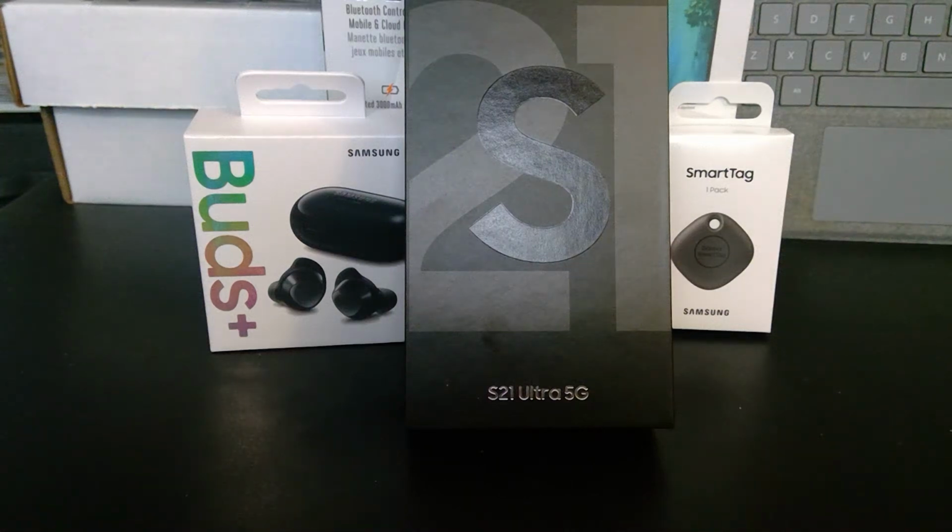All right, the day is finally here. My S21 Ultra 5G phone from Samsung finally came in. I bought it a couple weeks ago when they had a premiere for the phone, direct through Samsung, and they gave you an allotment of money that you could use.